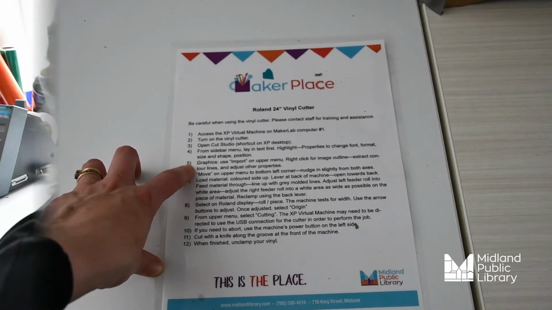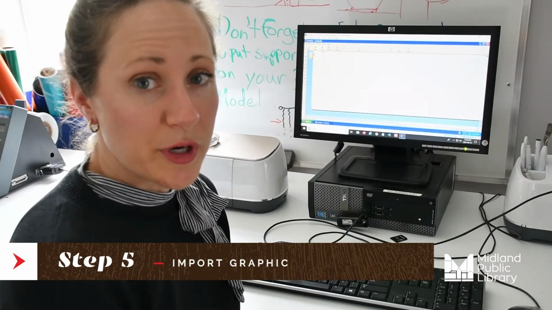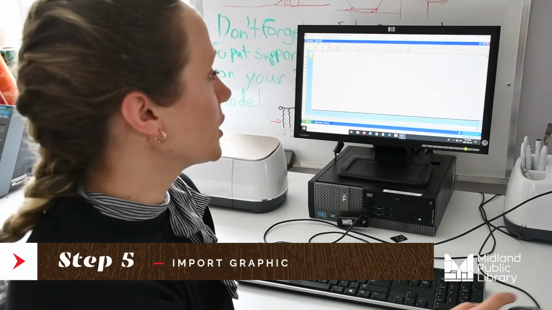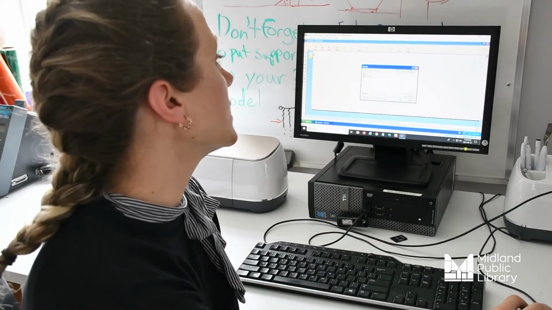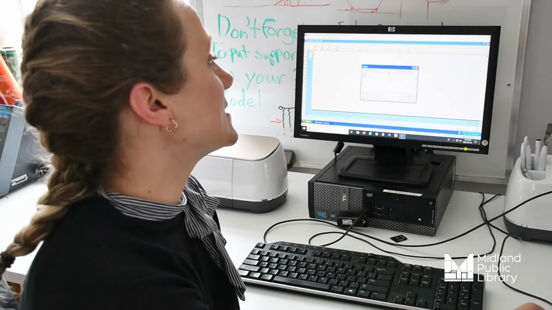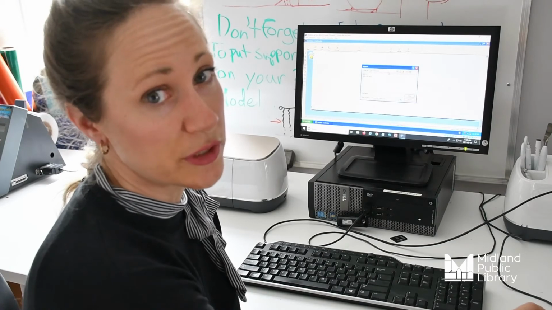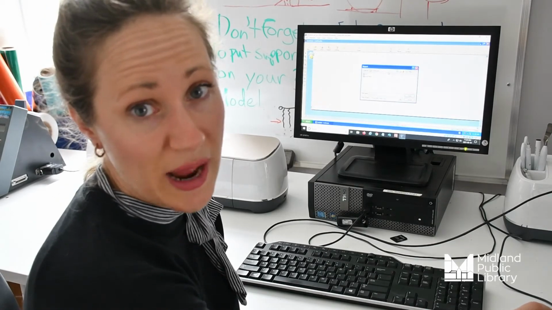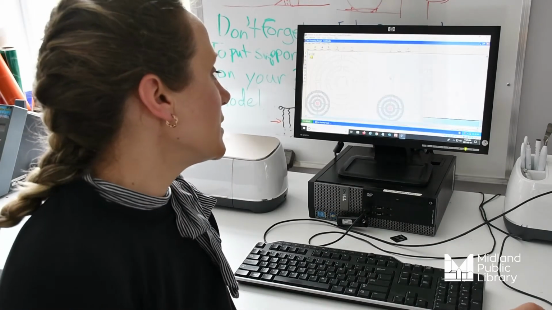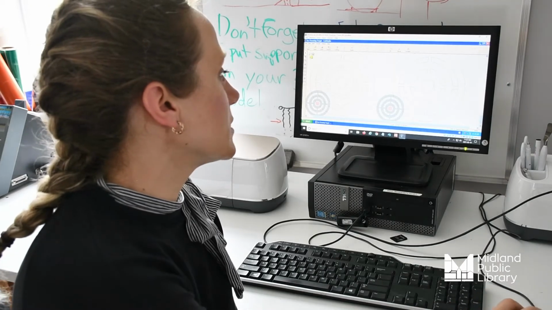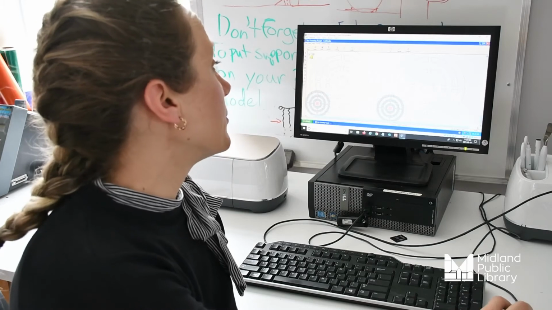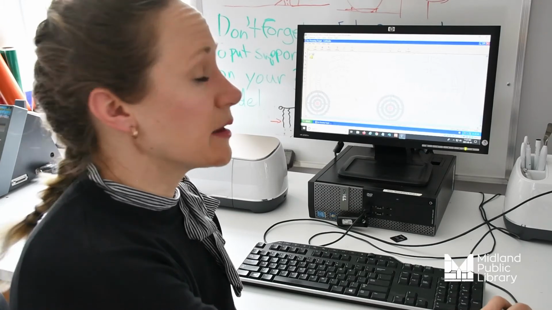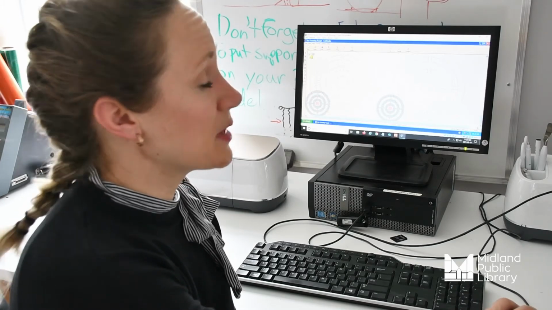This is what you do. If you're wanting to import a graphic, what you're going to do is look at the top bar that says Import. Click on Import, and from here, you can get downloads from the internet if you're looking to make a stencil of a graphic, for example. What I've done here is I've made 2 targets on the same page so that I save the vinyl. But to do that, I just basically downloaded 2 of the same image.